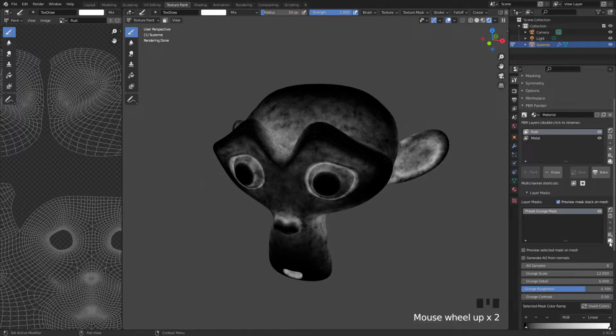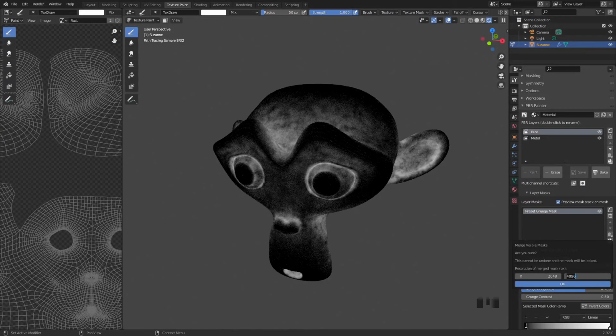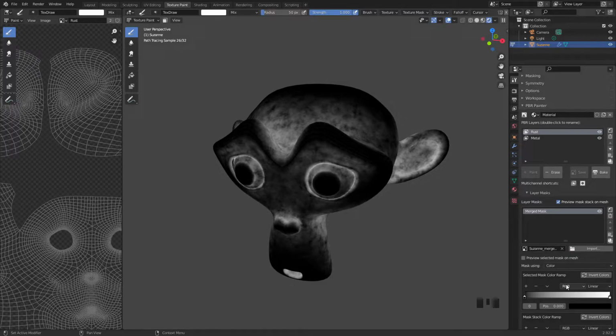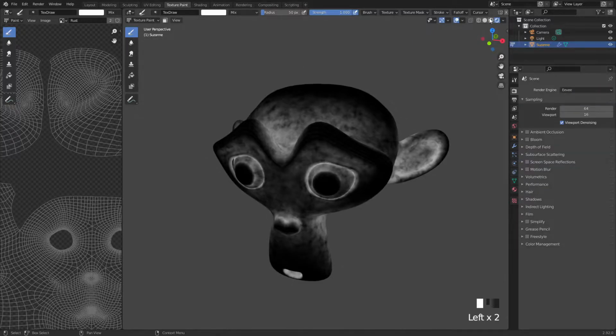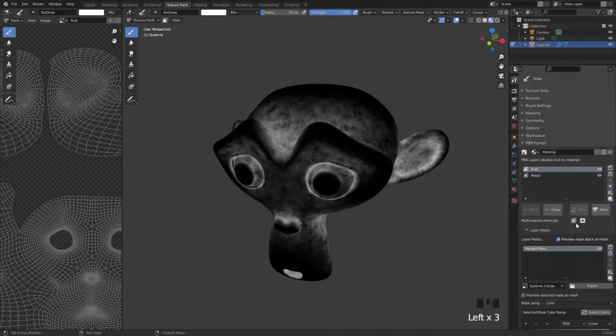And the way we're going to do that is I'm just going to click merge visible masks. And what this is going to do is it's going to bake it to a single mask, which is an alpha map. And I don't need a particularly high resolution for this. So something like 2K is fine, as we'll see later. So I'm just going to do that and I'm going to click OK. So when I do that, basically what it's doing is it's just baking that to an alpha map, as I said. And then we're going to be able to, there we go, visualize this without using Cycles. So I'm just going to go back out of Cycles now, back to Eevee. And then as you'll see, we can now see that and use it.